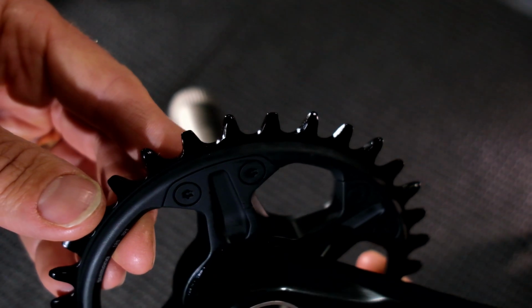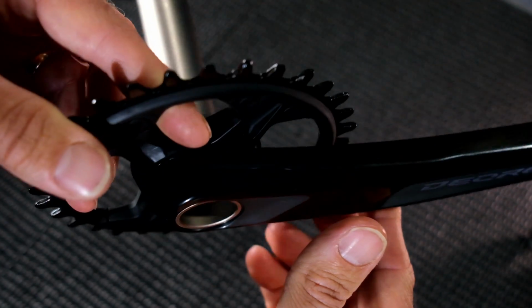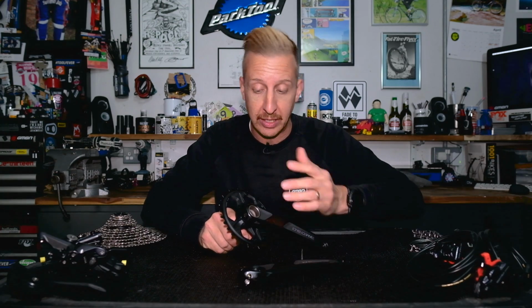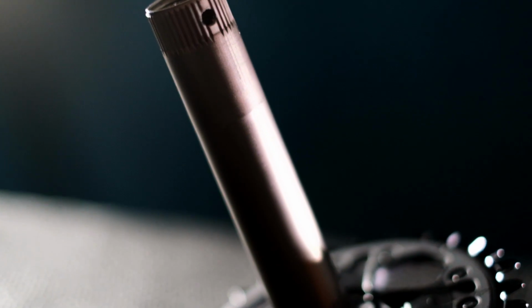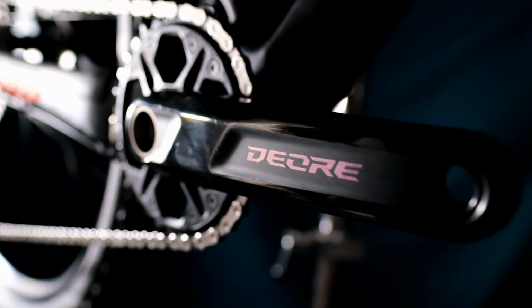The good news though is all of the 12-speed system is completely interchangeable. So this chainring design fits the same exact way as you see on SLX, same as XT and the same as XTR. So you can share the chainring sizes across the board there. They just offer two to get going with at this level. And to be fair, the 30 and the 32 are going to suit most riders at the Deore level really well. Like I said, there's two options in length, the 170 and 175, but there's also three Q factors available. There's 172, 178 and 181. The 181 is the huge Super Boost, so it's really cool to see Super Boost at this level.